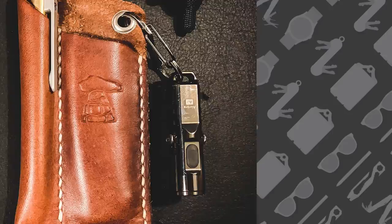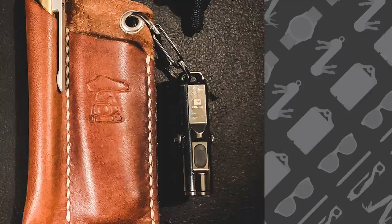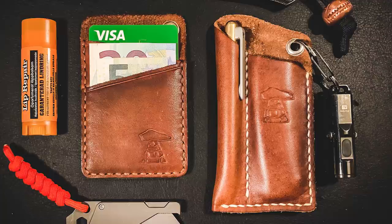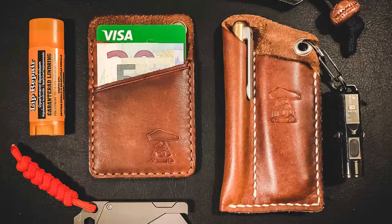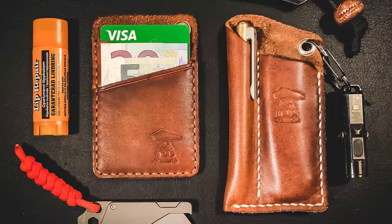He uses a Nitize S-beaner to attach that to his organizer. He also has a MakerSet USA Field Pin Compact Brass, which is inside the organizer. And then the two leather pieces you see here, one is a self-made leather card holder, which he carries his cards and cash in. And he also has a proper slip, which is his own take on a slip for his proper. And that is all in this submission.